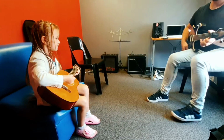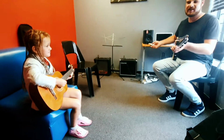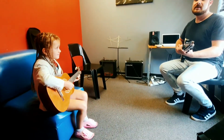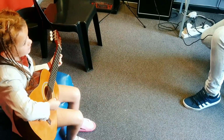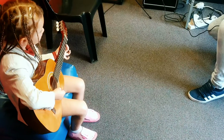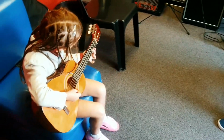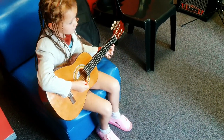So the problem is she's not using the tips of her fingers. Okay. Now you see it's making a sound. Awesome. Cool. Could you please open that door a little bit? What you need to do is take your other finger and put it in the next fret and do the same. So on the same string, there we go, and play that string.